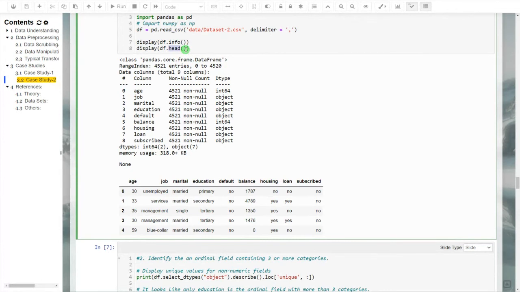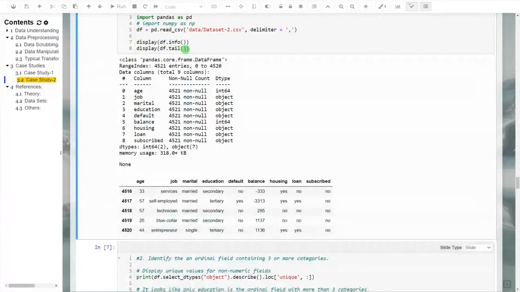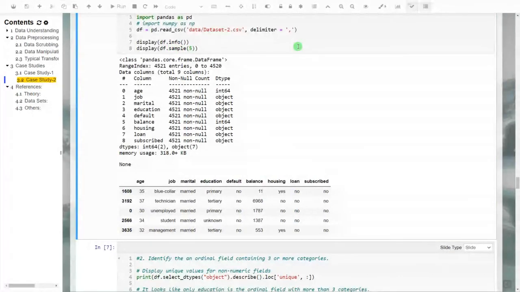If you want to look at the last 5 rows, how will you proceed? Yeah, you go with the tail. If you want to pick any random 5, how will you do that? Yeah. But for sample, you have to mention the size. Otherwise, it will not work.